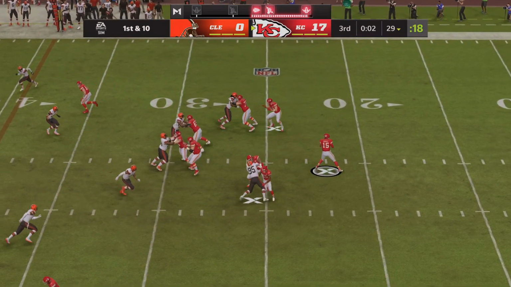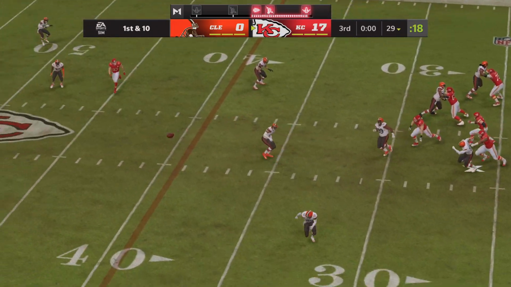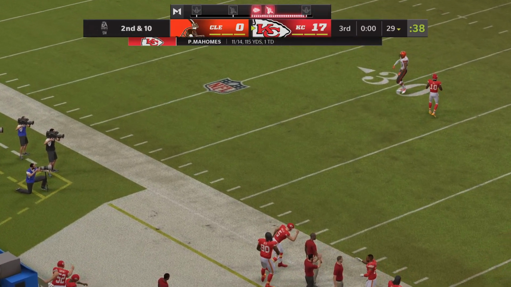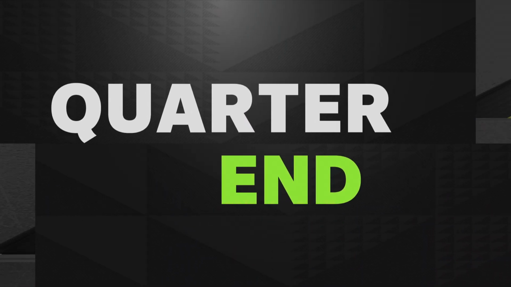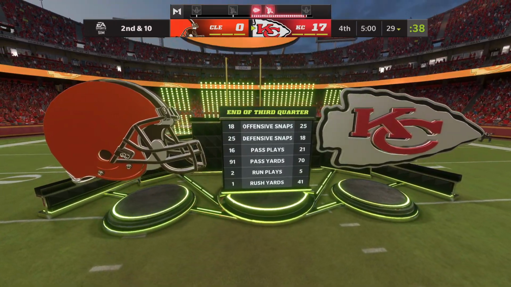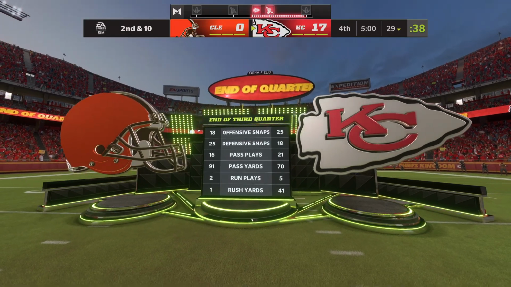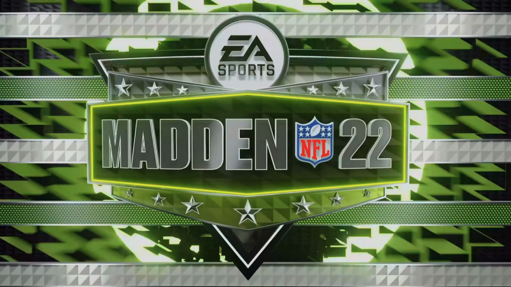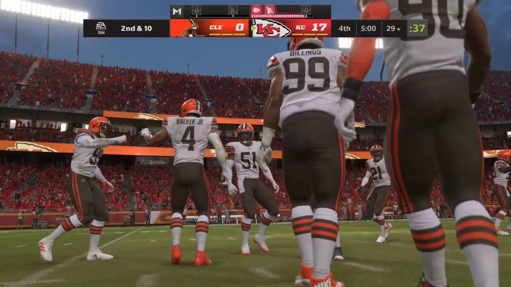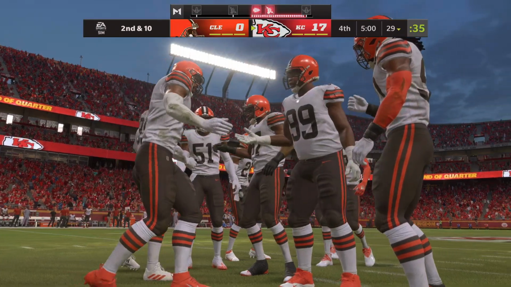So after the INT, here's Mahomes. And that one not to be. It's incomplete. So they couldn't hook up as time has now run out on this third quarter of play. 3 quarters have come and gone. You're watching the NFL on EA Sports. We're back now in KC. It's the Chiefs with the lead and the football here as we get set for quarter number 4.